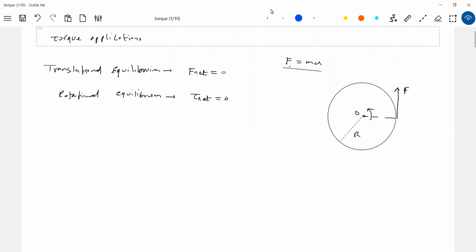So what is the torque acting now? Torque should be equal to RF. It will act through the point O, about an axis passing through O and perpendicular to the plane. Now I'll apply one more force here. Call this tau 1. Then again, the torque due to that force will be RF2. What is the net torque? Net torque will be the sum of these two. Yesterday we took several examples, but we did only for a rod. Now it can be any other rigid body.